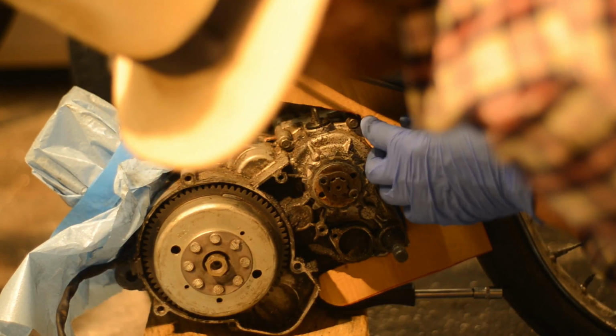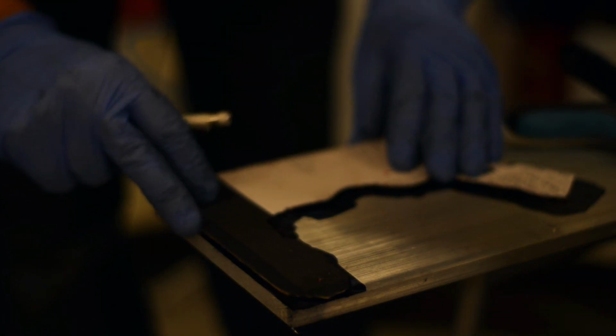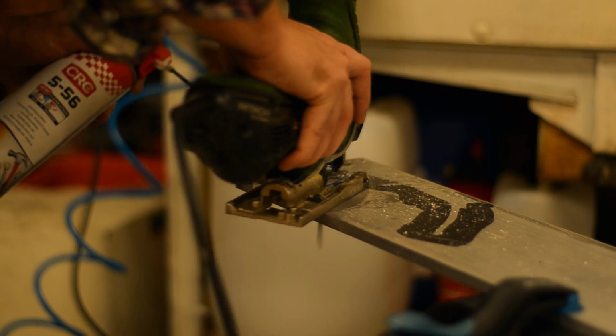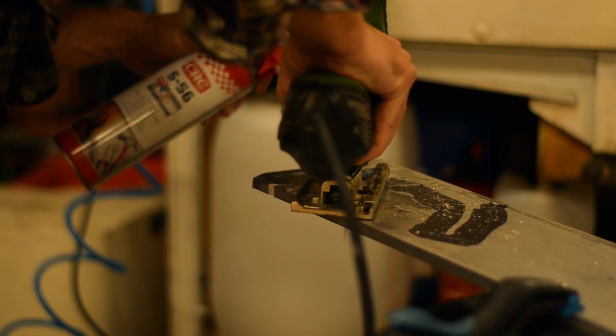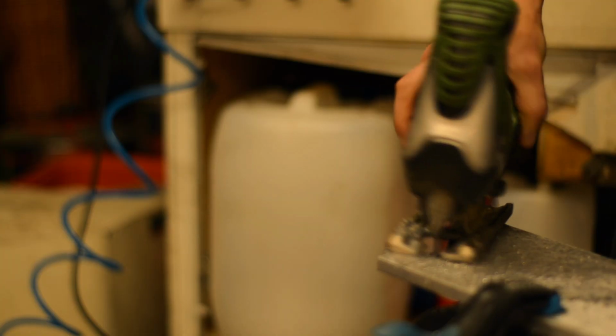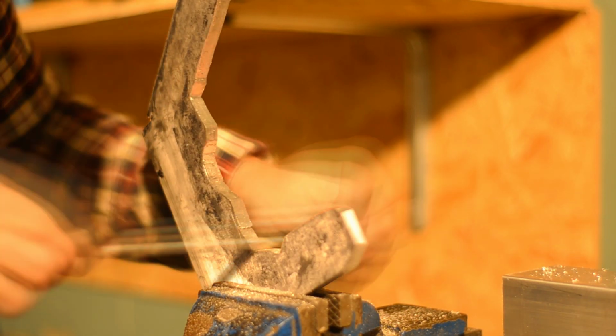And I'm using some transfer punch, and I'm punching from the other side. You can't see it because of my hat. Scribing the outline on a piece of aluminium and punching the holes. Cutting it out with a hacksaw. This is a really bad hacksaw. There's something wrong with it, so the blade keeps jumping off that guide there, but it works in a pinch. Lots of filing.